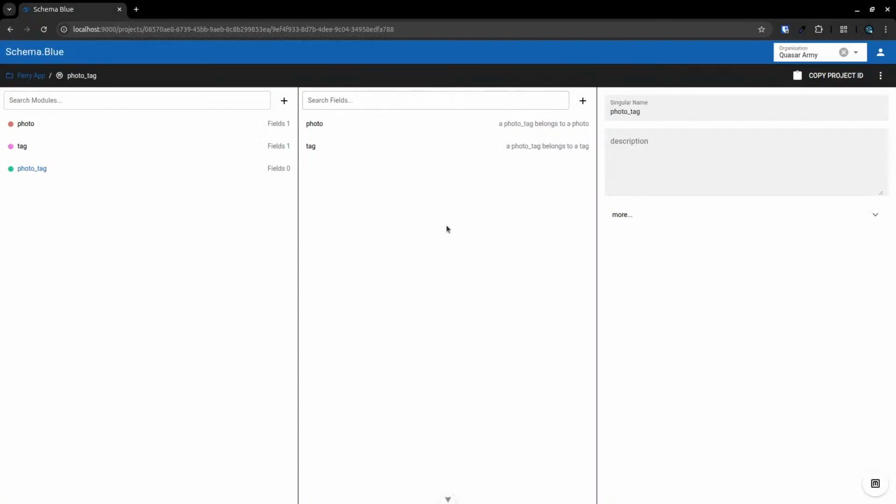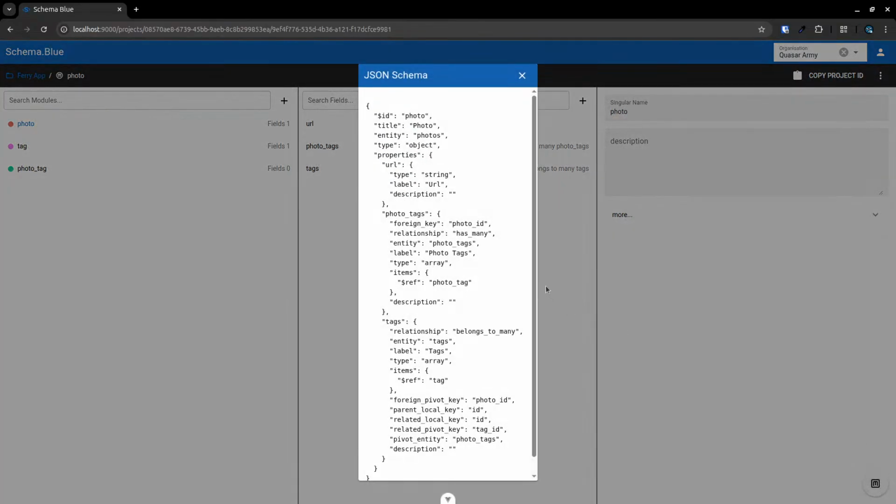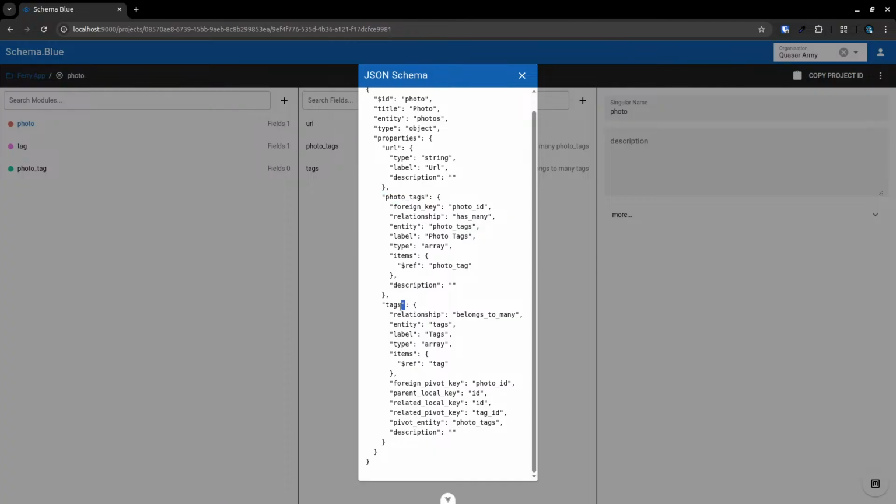So it also generates, and this is the part that I've just finished working on, the schema for you. So now if I jump into photos here and we have a look at the schema for that, we get photo tags, and that's a has many relationship. So a photo has many photo tags, but then the relationship we're actually interested in is this tags relationship.